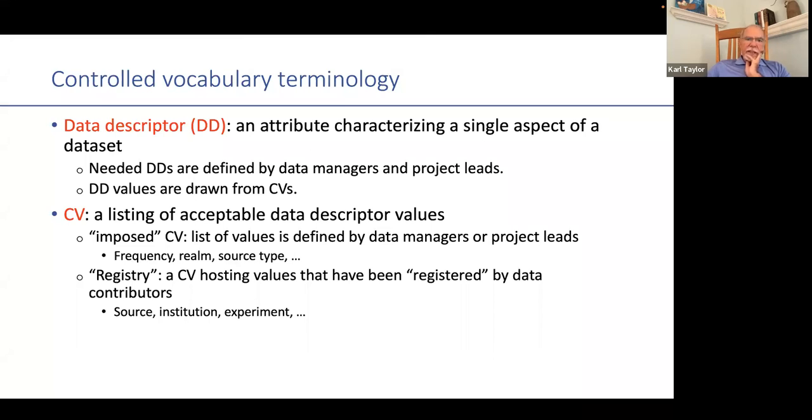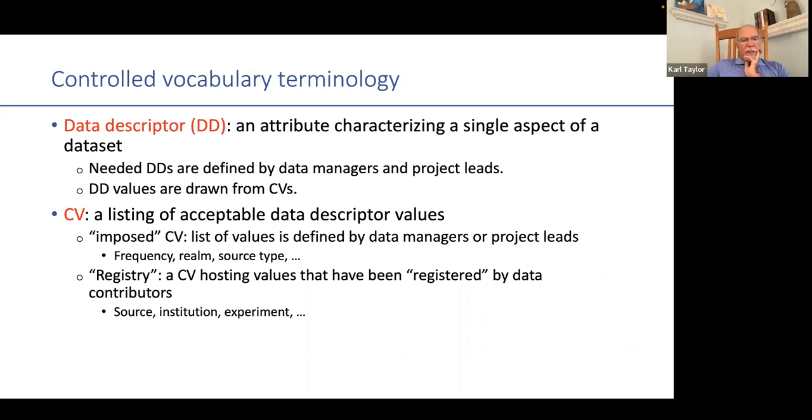And the data descriptors that are appropriate for CMIP may be different from those that are appropriate for obs4MIPs. There are no instruments, for example, in CMIP, but for observations, sometimes they like to identify what instrument actually made the measurement. So we'd need a data descriptor to do that.